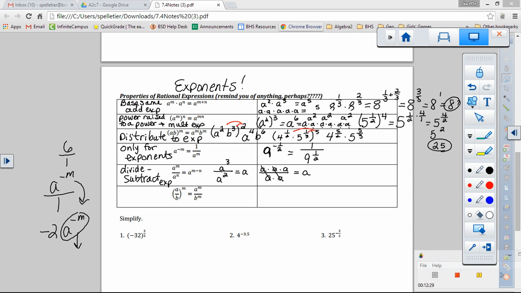So that works. Okay? And then the last one, you're distributing that m to the exponents just the same way you distributed up here, except that it's in fractional form. So when you distribute, in this case, you are distributing your m to the a to the first power and to the b to the first power. Okay? So if it said a to the third over a to the fourth, and you were squaring it, you would do 2 times 3 and get a to the sixth, and you would do 2 times 4 and get a to the 8th. Okay? So distribute to the exponents.